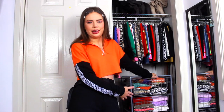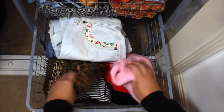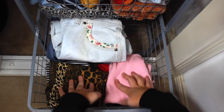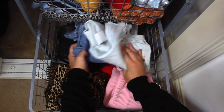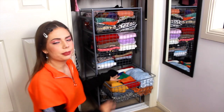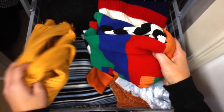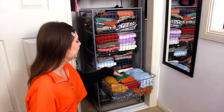And now I'll bring you down so you can have a bit of a sticky beak at what I keep in the drawers. The bottom drawer just has a few of my turtlenecks and mock neck tops, and then at the back it has 3 pairs of shorts, which is literally all the shorts I own. I just don't find them very flattering on me, so I keep those to a minimum. Next up, we have a bunch of my sweaters. Obviously, I've been wearing them a ton recently since it is August, so it's like winter time here.